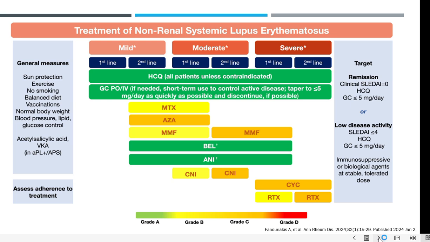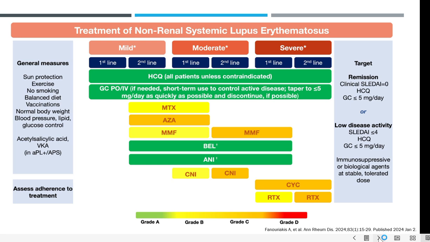So patients with mild disease have just constitutional symptoms, so fever as well as mild arthritis, rash that's less than 9% of their body surface area, so not covering a lot of their body, as well as lower platelet count, and then an SLE disease index of less than or equal to 6. So thinking about mild, you might just need hydroxychloroquine as your first line, and then some steroids as needed for flares. Again, tapering to the lowest possible, as well as discontinuing.